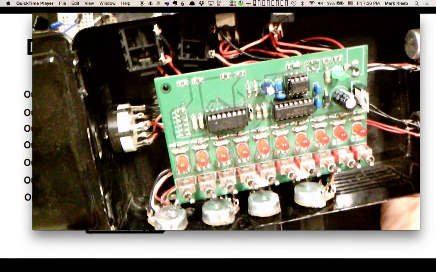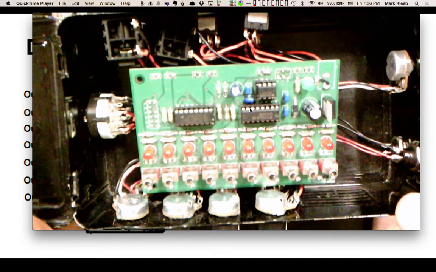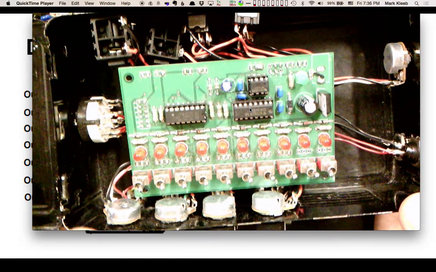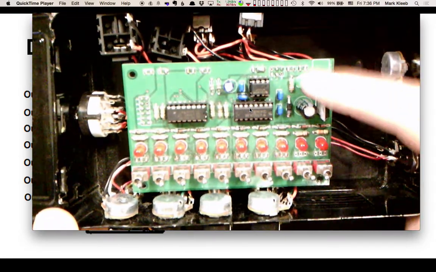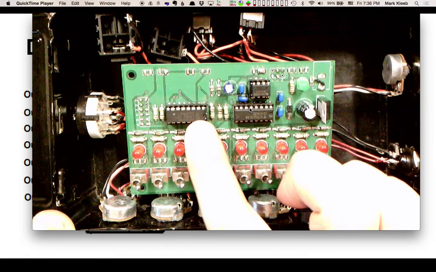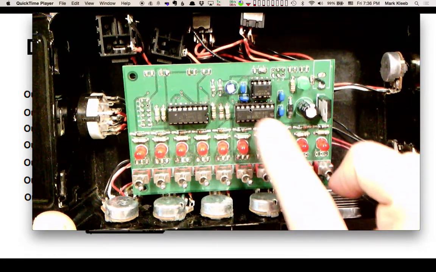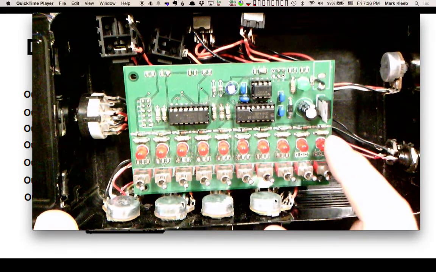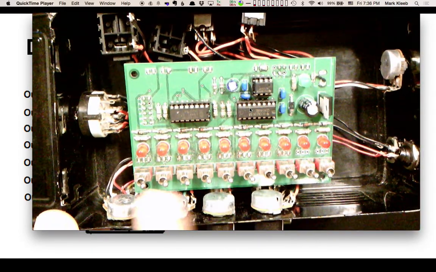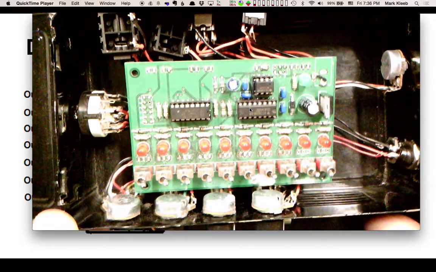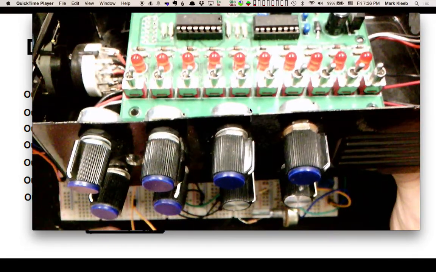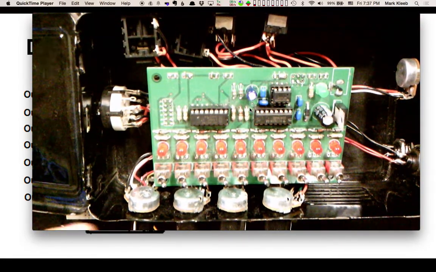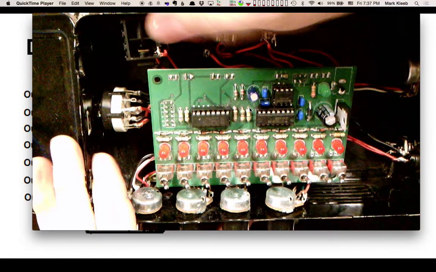All right. So this was a workshop we did at ITP Camp 2 summers ago. It was a little intense, but this is the 555 timer. This is the 4017, the counter, and this is the VCO. Here we have all of our LEDs denoting what step we're on. These are actually just switches to turn the steps on and off. And then on the front, we have potentiometers for each step. So I'm going to turn this on, and I'm going to run this through another amp that I brought here.